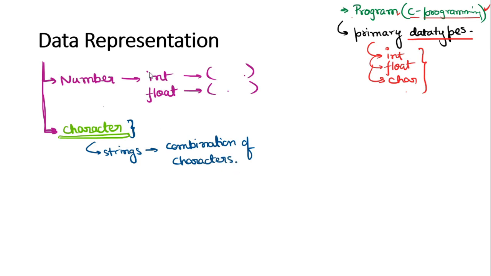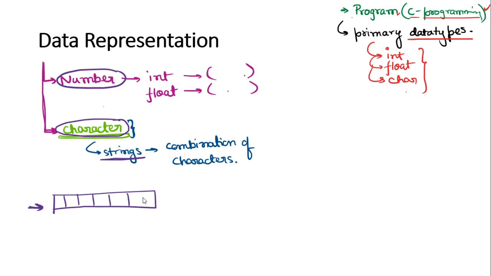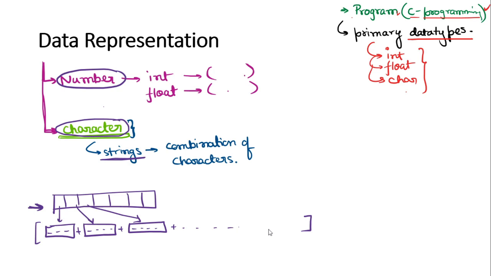So what we need to do is represent number and represent character. In order to represent a character, whenever we have any string variable, we take each character one by one. We split this string into multiple characters and each character is assigned some bits. We have some representation methodology using which we represent each character individually, and we concatenate all these characters, and in this way we get the entire string as our binary sequence.